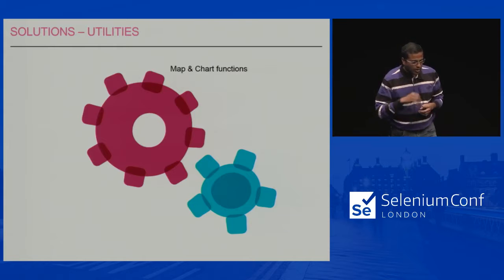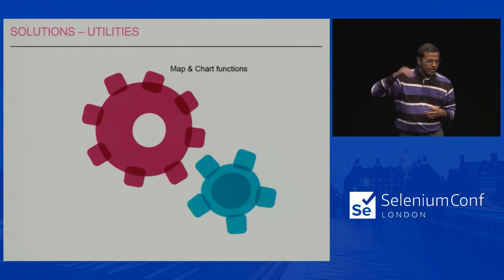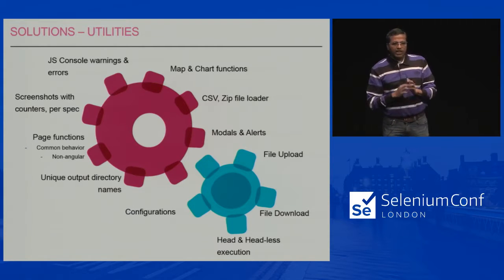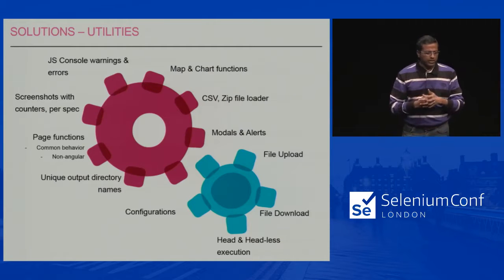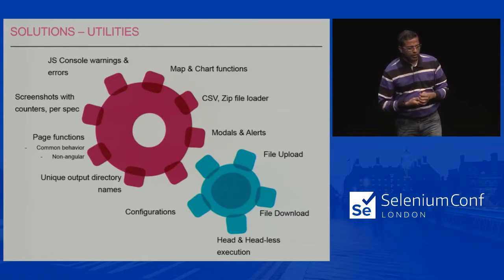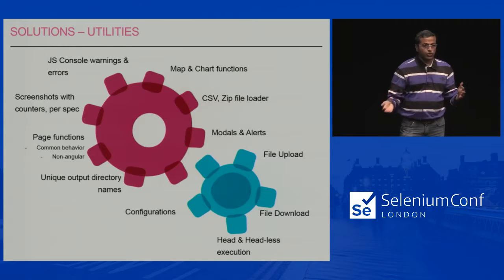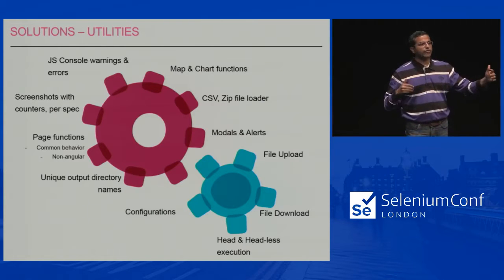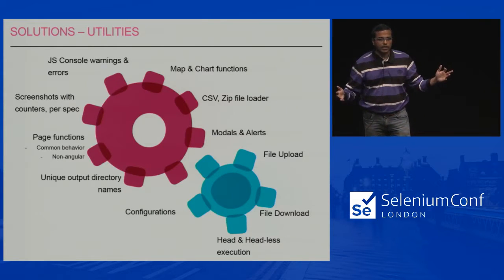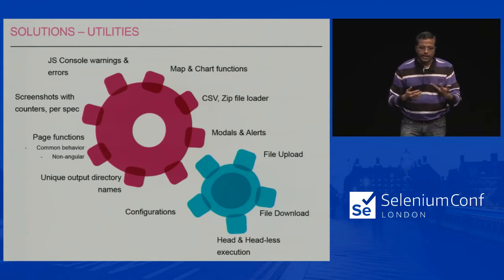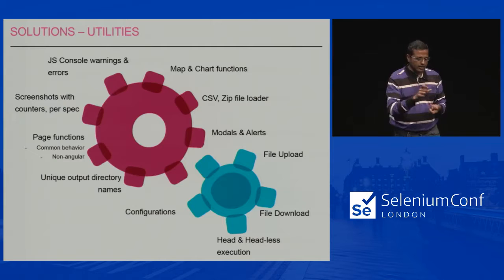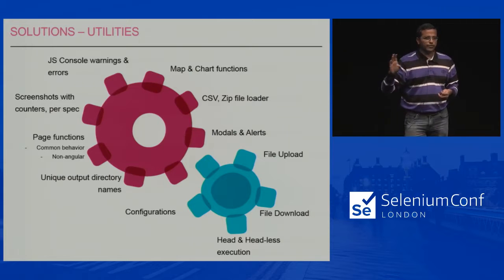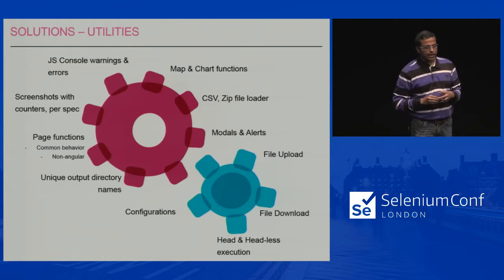Next part is about building a lot of solutions and utilities on top of this framework. So there are a lot of different types of utilities that we ended up building for this, whether it could be in the form of page functions, it could be in form of, I've been taking a lot of screenshots to overcome the debugging challenges, taking a lot of screenshots, a lot of verbose logging, but if I'm running 10 different specs, I'm getting a lot of data. How do I really make that unique and easy to find and trace what is going on? So unique directory names, unique custom chart, screenshot names, environment configurations, a lot of different types of utilities. If you want, we can talk through this in detail later as well.